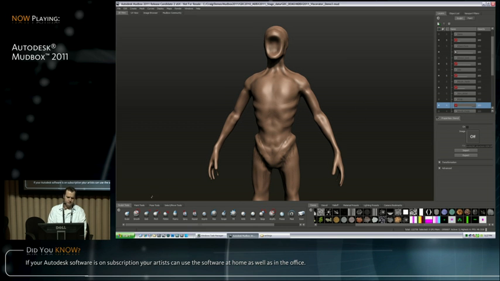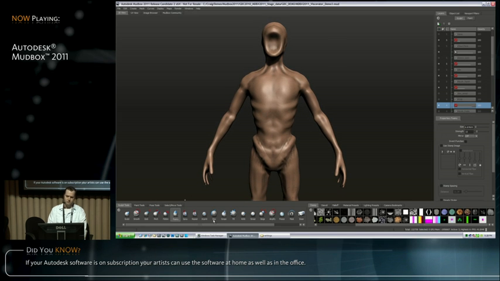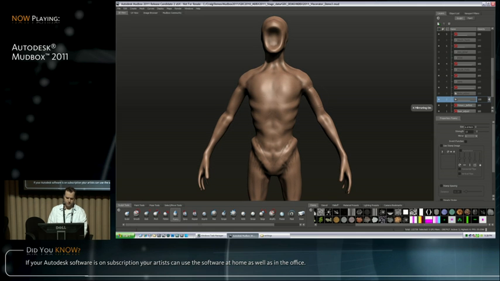So first thing I'm going to do is just start to work on this base. It's kind of a mid-res mesh on here, and I'm going to use my little foamy brush on a layer here, and I'm going to turn my mirroring on, and I'm just going to use this to start working in some of the base shapes here. So I'm just going to make sure I'm using a bit of a low falloff on here.